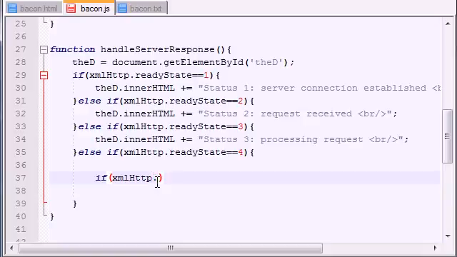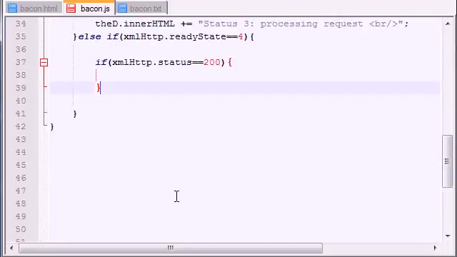So in order to test this, what you need to do is you need to test HTTP status, and the status of a successful response is equal to 200. Now let me add one more equals. Now again, you can also have things like 404, and this would mean that the page didn't exist or a page not found. But instead of writing 404 and all the things that can go wrong in separate else statements, we really need only to do if else.